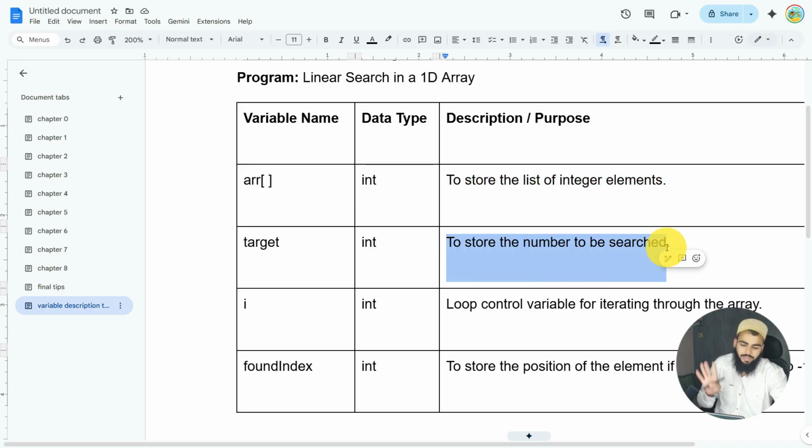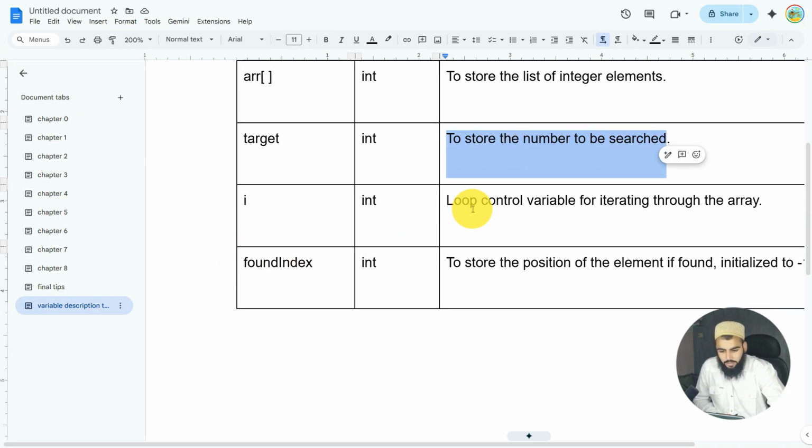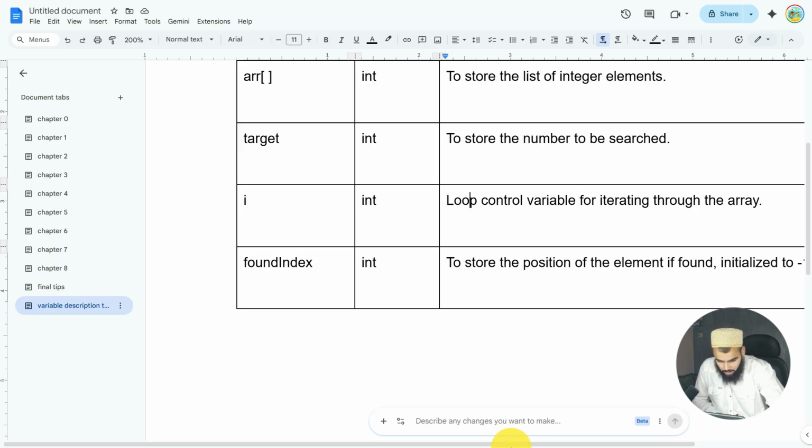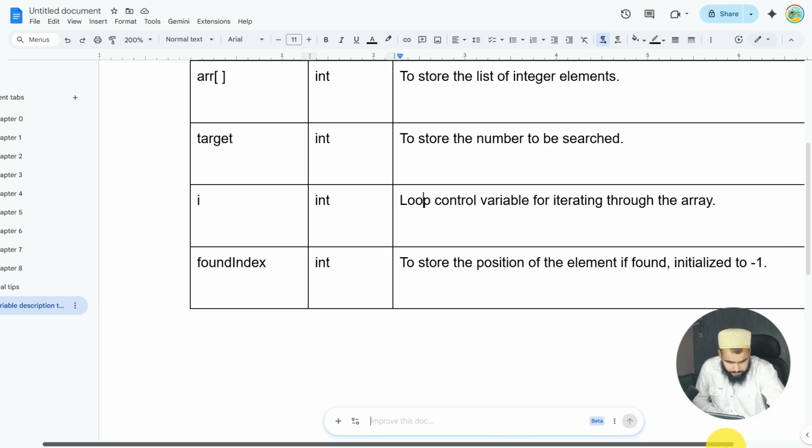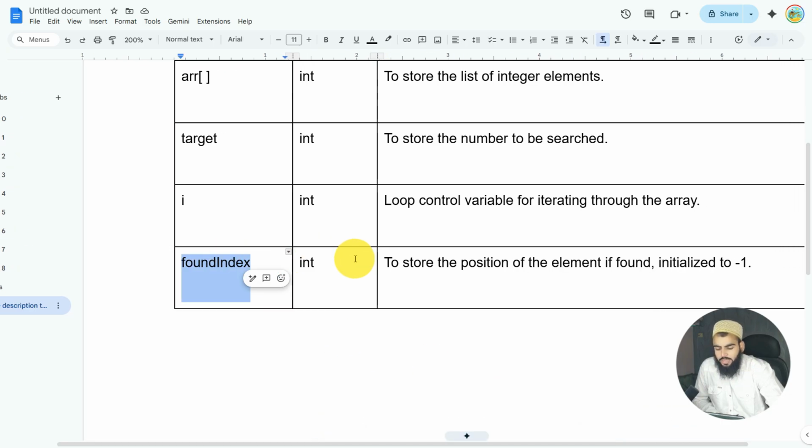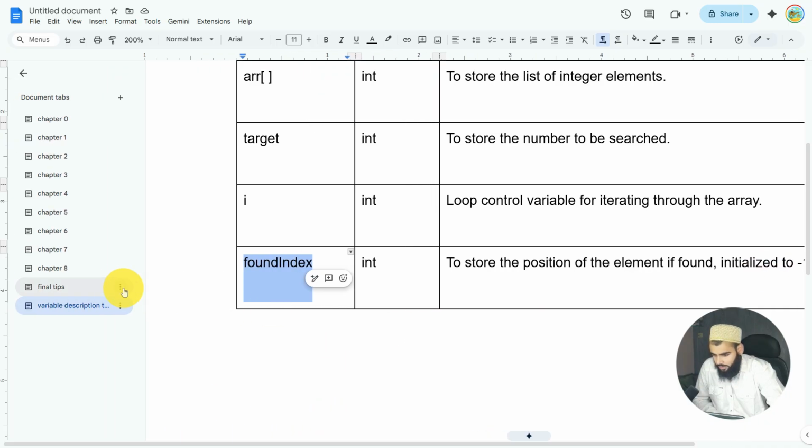It is very simple, one liner, that's it. i is used as the loop control variable for iterating through the array, and this you can write in your own words also. Some conventions are followed, but you can write in your own words, no issue about it. Now foundIndex, integer, to store the position of the element if found, initialized to minus 1.